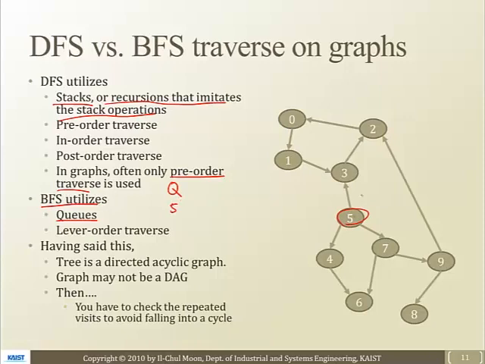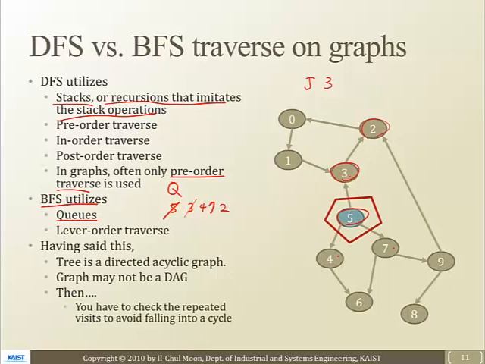And then when we put out 5, then we just dequeue the 5, and we put all the children in the queue. So we put 3, 4, 7 in the queue. 5 is being covered, is being printed out, so we put 3, 4, 7 in the queue. And then what happens next is that when we dequeue 3, then it means that we put 3's children 2 in the queue.